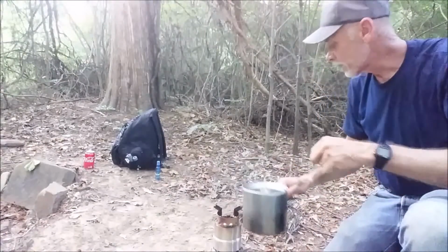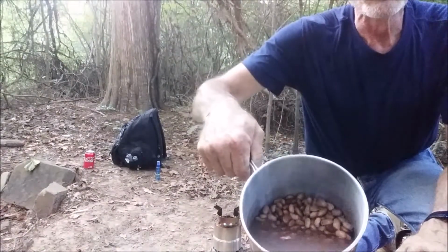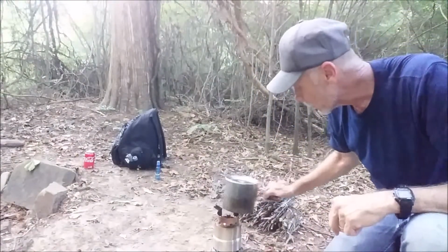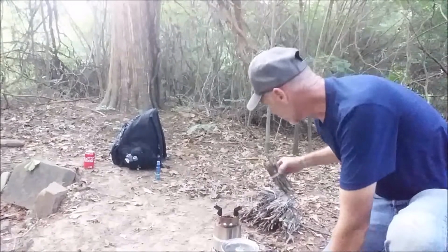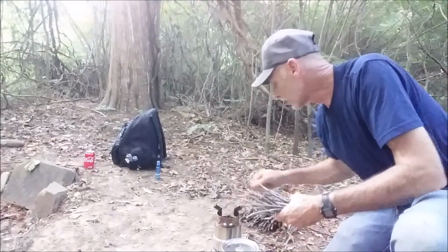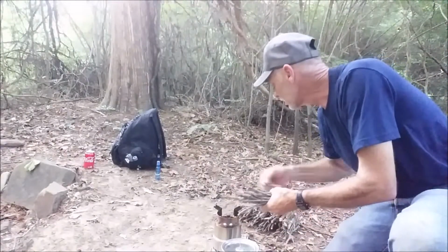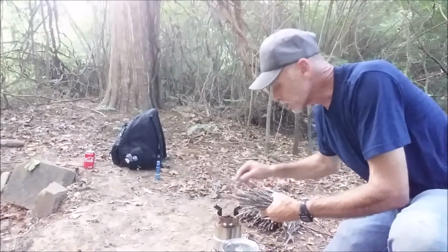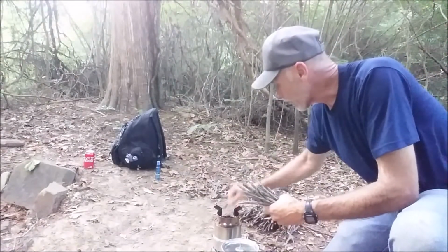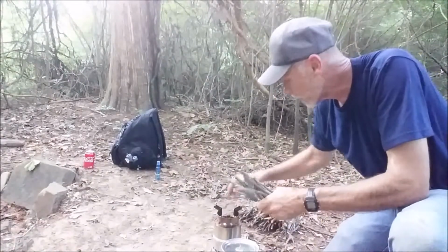I don't know that I can get this where you can see it at the moment, but here are the beans after I've poured off the original water, let them soak for 5.5 hours. And now I'm going to find out how long it takes to bring this to a boil and keep it for the period of time to actually cook a pot of beans well done. And I've got a horrendous cold I've had for about 2 weeks, so I'm not sure how well my voice is coming across on camera.